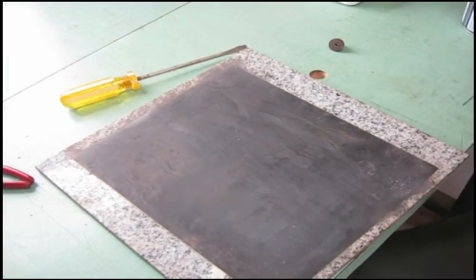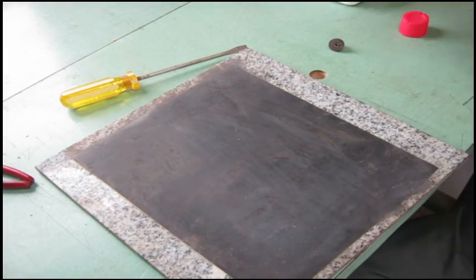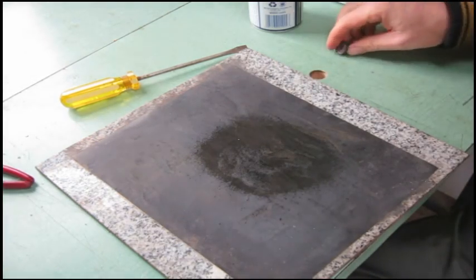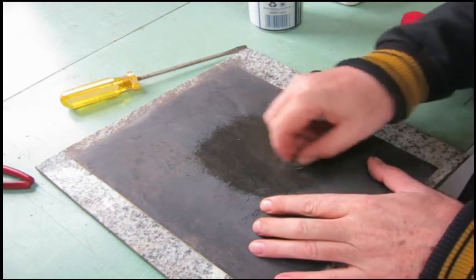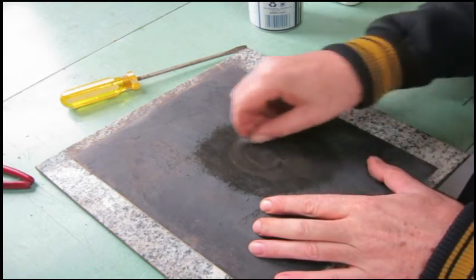So we've got to get slightly more aggressive here. It's still binding up a bit. So my favorite rust removal method, 400 grit. Actually, this one's pretty worn. And a bit of WD-40. And it's on a piece of granite tile to give me a nice flat surface.